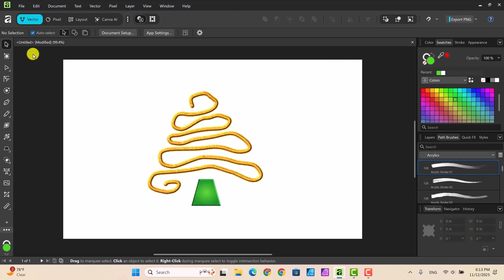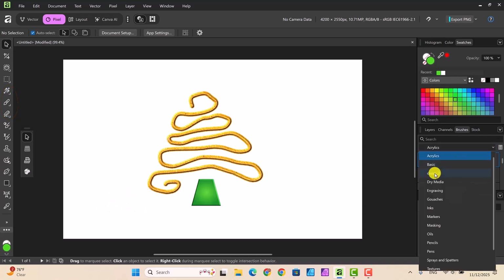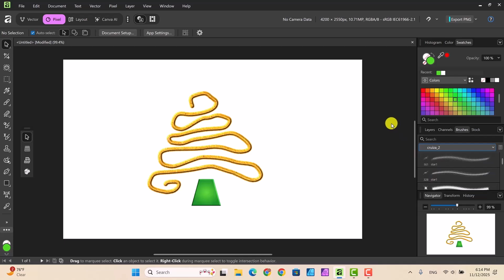Those brushes are supposed to be from what we used to call Affinity Photo. This time it's called Pixel. And this is what I really like about this. I've done all this work in what we used to call Affinity Designer, which is now Vector Studio, but I want my brush and it's not there. But it is over here, and all I have to do is to click Pixel. And there we are. And there's my paintbrush tool, and if I pull this down, there are my Kruitza 2 paintbrushes, and all I have to do is to click on them.